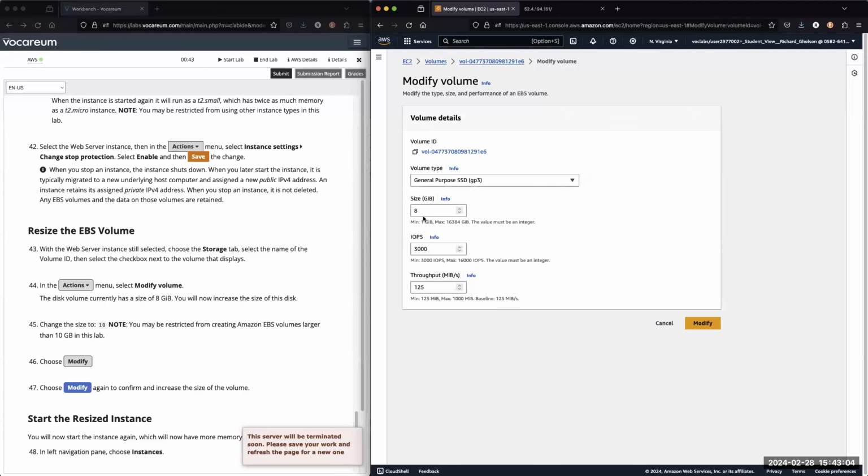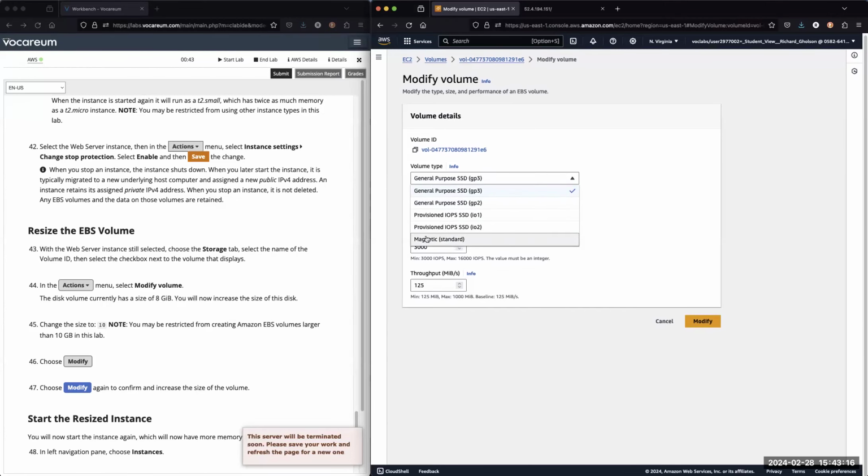Besides changing the size, which we're going to set to 10 gigabytes, notice that we can change it from a GP3 to a GP2 or an IO1, et cetera, et cetera. We can even change it to magnetic or old-fashioned hard disks, right? The magnetic disks. We're going to leave it at GP3, but we are going to increase the size. There's other settings in here as well that we can modify. We'll go ahead and hit the modify button.